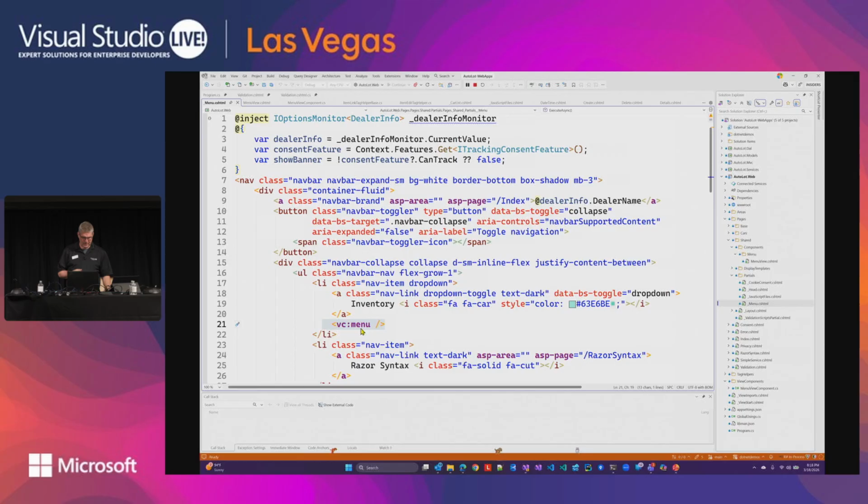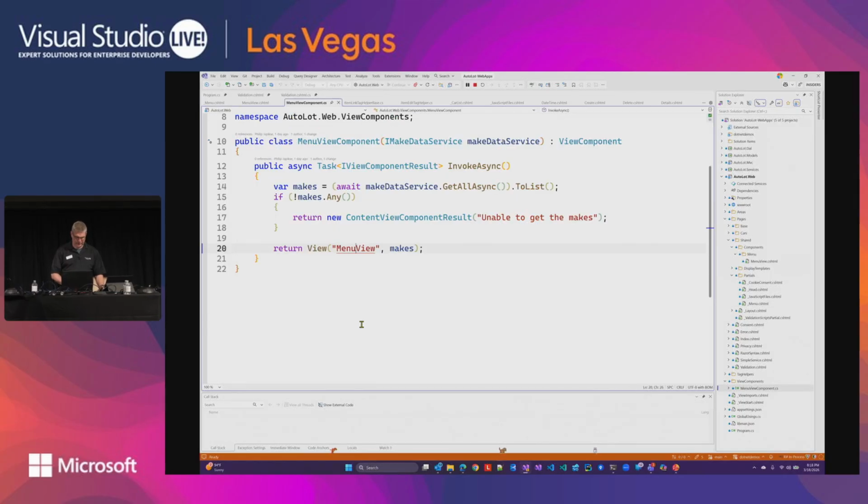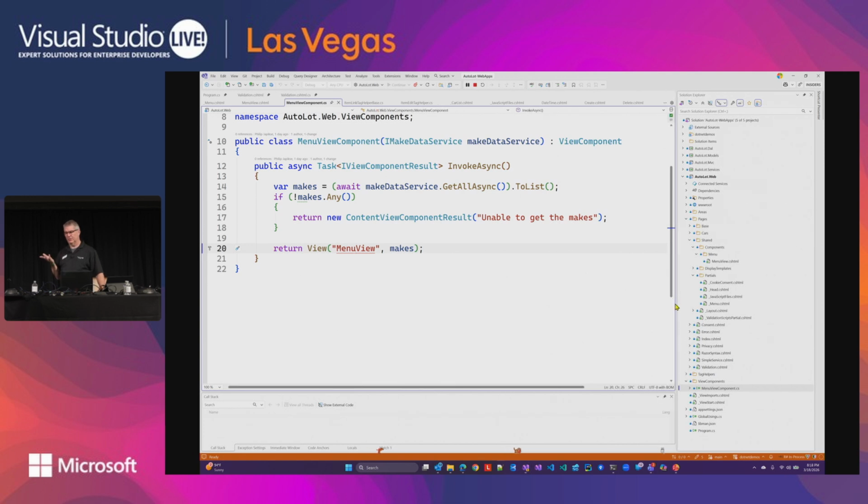So the naming convention for these, well, first of all, I can just press F12 because I have ReSharper, and I think Visual Studio does the same thing. The naming convention for a view component's C# file is whatever you want, followed by ViewComponent. And like a controller or a page model, it drops off the word ViewComponent, and then you take the name of your view component and lower kebab case it.